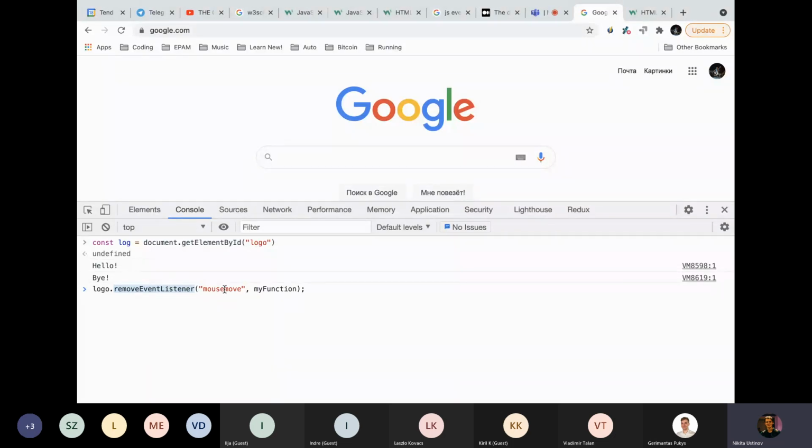The parameters of the function are the same. First is the event's name. Second is the function, just a different name. The same way you do in add event listener, you do in remove event listener.